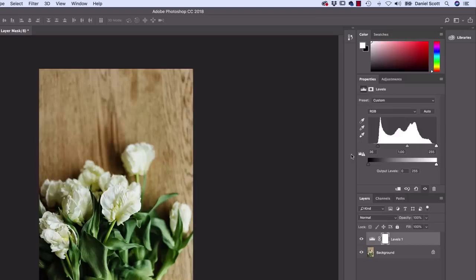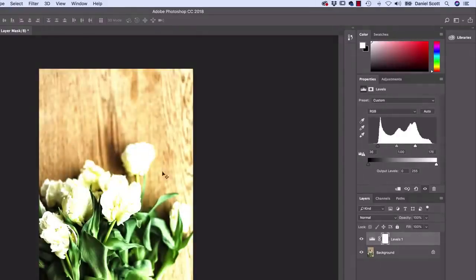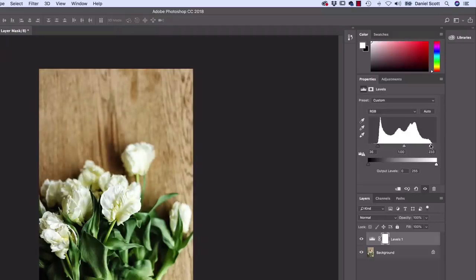To make them nice and strong, all we do is grab this white little kind of house thing here, drag it to the left. Do I want to drag it all the way in here? No, because I start overexposing some of these whites and they start blurring together. So it's kind of the beginning of the first little hill. There it is there. Okay, so often just dragging those two in, tucking the two ends in, will get you your strong whites and your strong blacks.